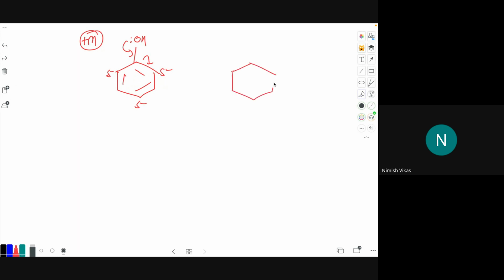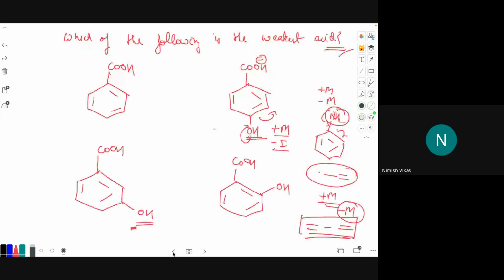Imagine something like this is there. Any aldehyde group or CHO group is there, for example. This will be double bond conjugation and double bond. Here the partial positive will come at ortho and para, and this will show minus M. Sanskriti, this is clear to you? Yes, sir. Okay. So plus M, partial negative comes at ortho and para, right? So in this case, partial negative will come at ortho and para, and it will destabilize the COO negative when H plus comes out. Is this clear, Sanskriti? Yes, sir.